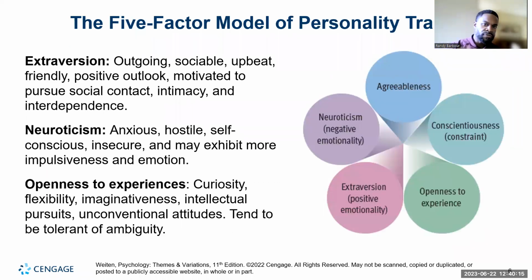Okay. So extroversion, and we talked about the five factor model, and a lot of these factors were factor analyzed with the statistical technique. There are various variables like being outgoing, social, upbeat, friendly, and having a positive outlook. Those are individual variables that combine to form this very simplistic extroversion variable, right? So if you're not very outgoing, not very sociable, not very upbeat, and you don't pursue social contact, then you're less likely to be extroverted and more likely to be introverted.